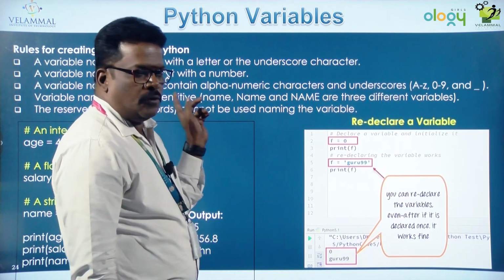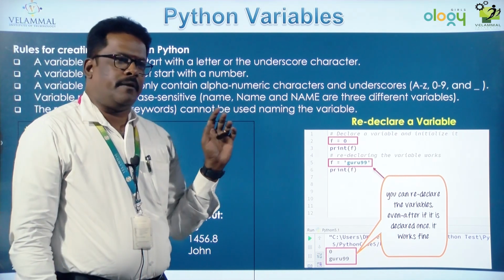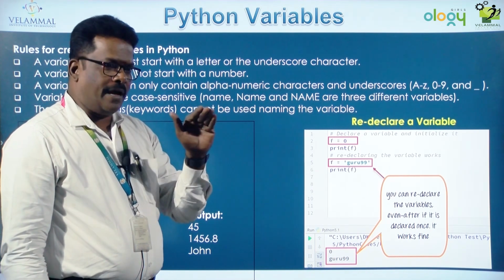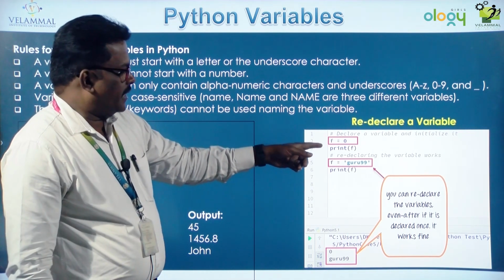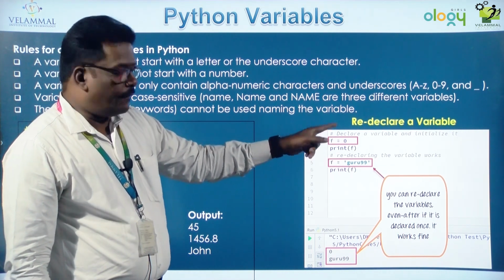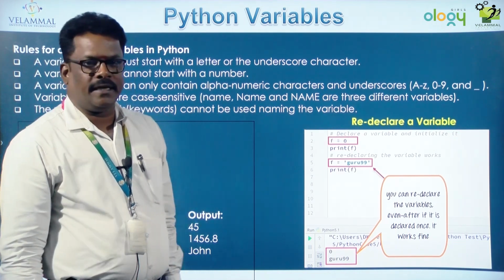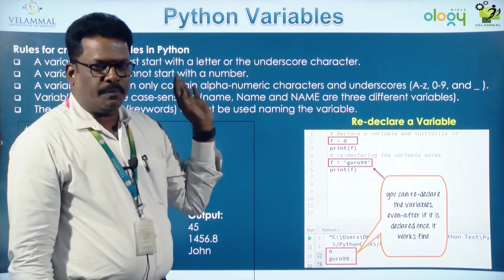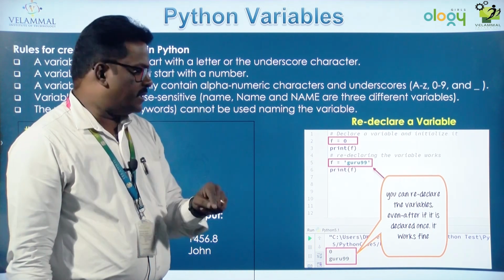We already know how to declare a variable and how to assign a value to the variable. Now, redeclaring a variable. Already it has been assigned. That value can be redeclared. How? You can see here. In the first line of the program, f equal to 0. Before that, they have used a hash symbol, declare a variable and initialize it. That is called a comment. Okay. F equal to 0, I am going to print. So, what is the output? It is going to be 0. Right? The initial value is 0.